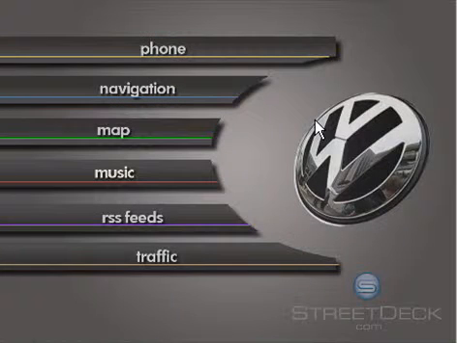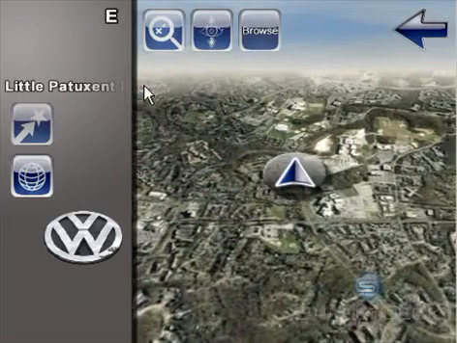This is a technology preview of the work done for the Volkswagen project. This is with a very quickly put together skin that shows the back-end technology, not necessarily the skin in effect. So the transitions and stuff are what we can do, not necessarily what they'll look like in the end program.